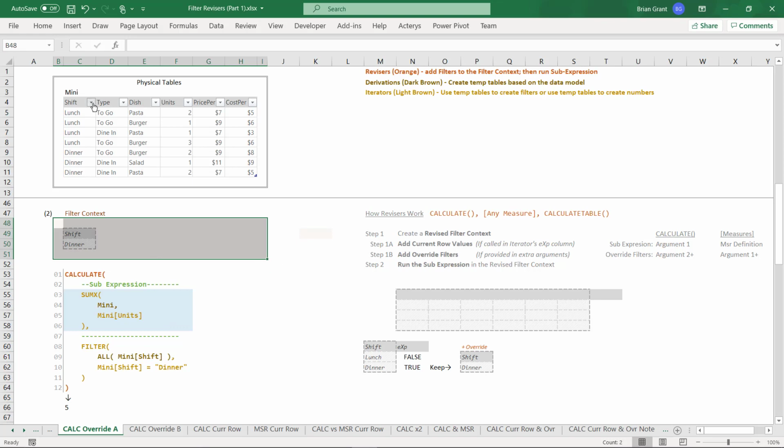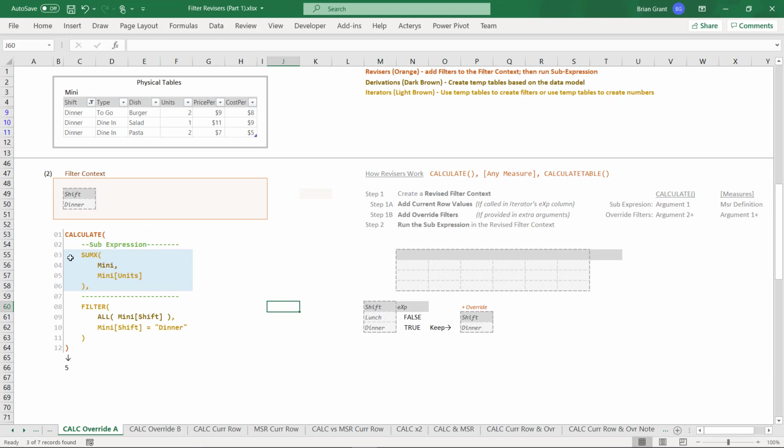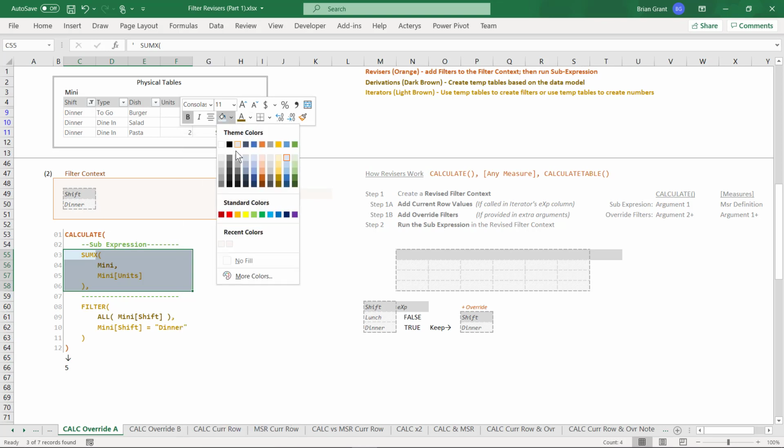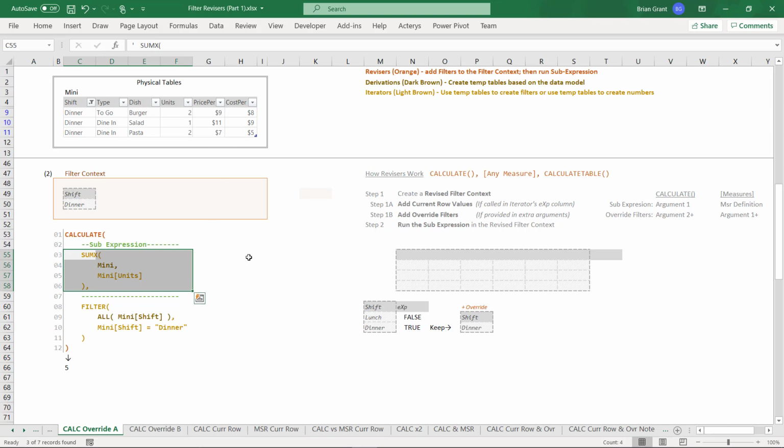So let's filter down to dinner. There we go. Okay, now we can unfreeze our sub expression and run it. So I select that right there, right click, come up here, and I'm going to give it this light gray. That's sort of, I stuck it in the microwave for 30 seconds to defrost it. Aim the hairdryer at it, right? So we've unfrozen our sub expression. It's got this little kind of puddle behind it. And now we can go ahead and run it in our new revised filter.